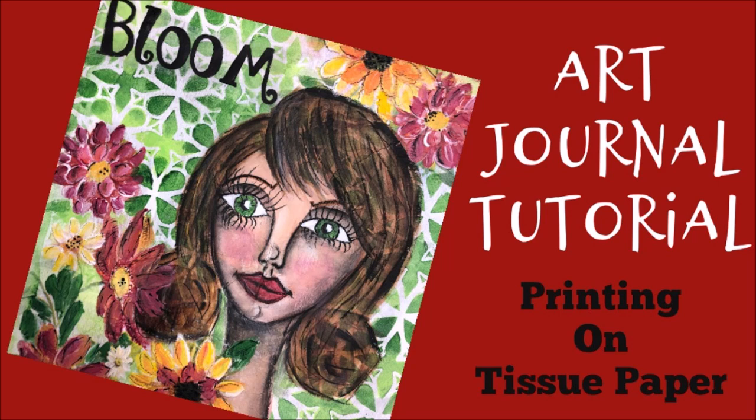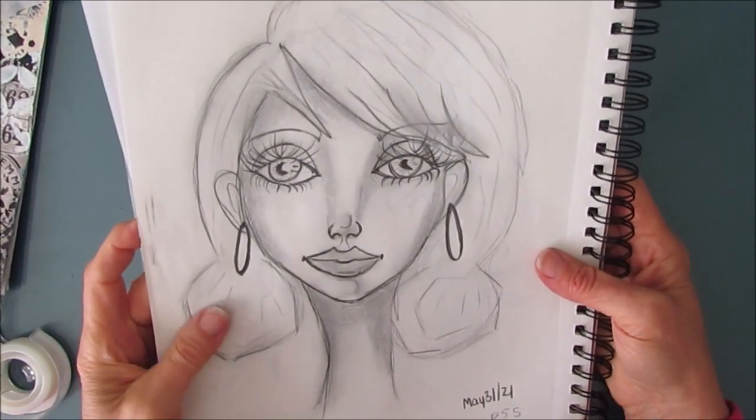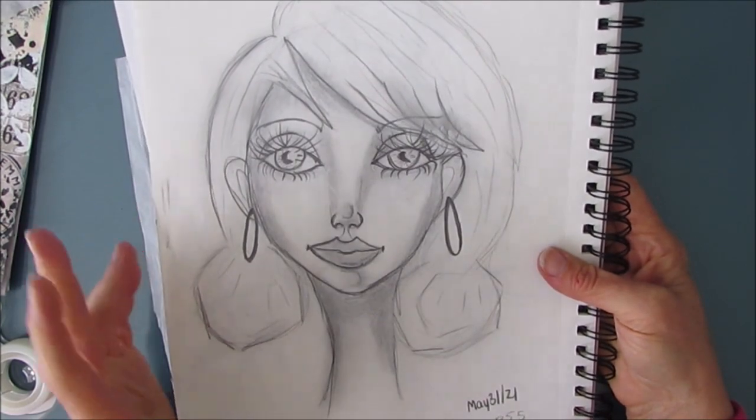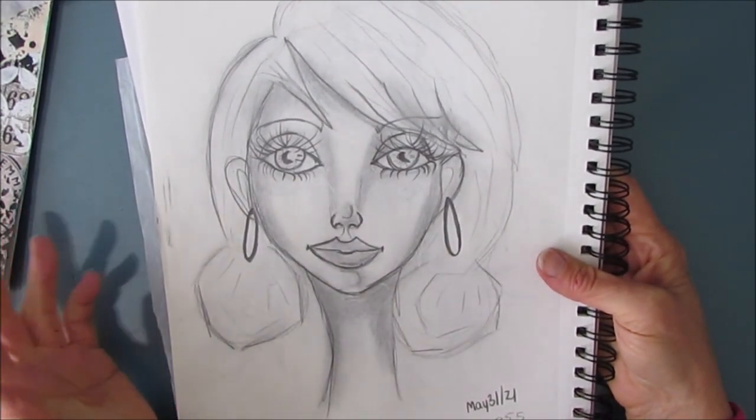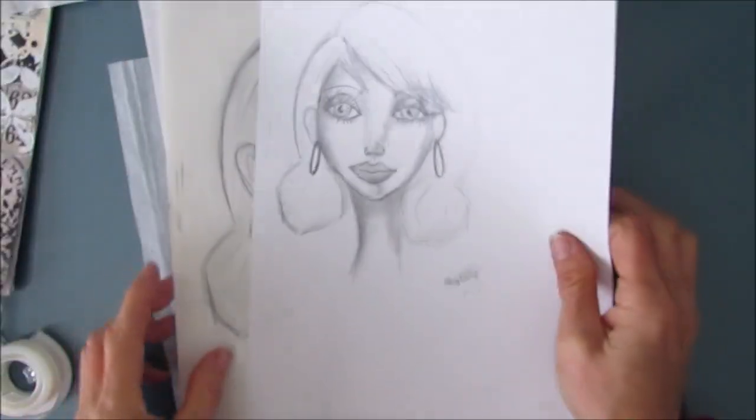This one is in my Faces DIY journal, and I'm going to show you how to print pretty much anything onto tissue paper. So if you wanted to know, here's where you go. Now, this picture is one that I actually sketched myself, and I'm really proud of it because that's been a challenge. I watched a video from Karen Campbell.